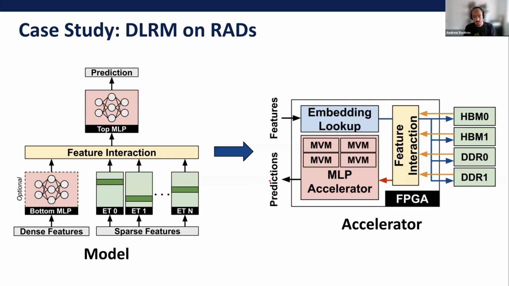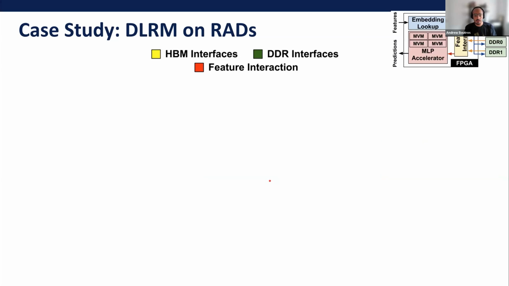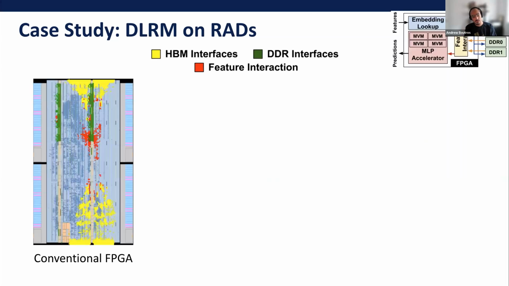Okay, so we built the FPGA accelerator for that. And then we try to evaluate it on a conventional FPGA. What I'm showing here is the chip planar view of a Stratix 10 device. Maybe a little bit of background: Intel, for some reason, decided to put the HBM stacks on opposite sides of the chip rather than on the same side of the chip, to be able to distribute that more easily to different parts of the fabric. But an application like DLRM, where you're reading from all HBM channels and bringing them together to do feature interaction, is getting penalized by that.